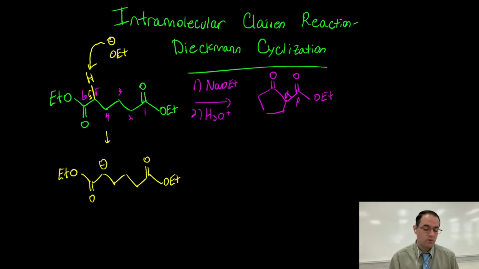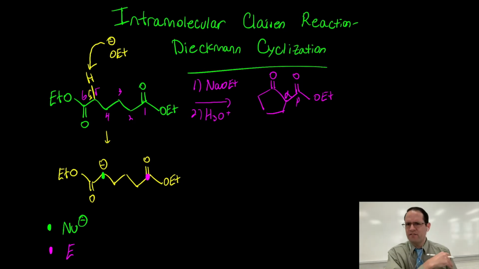Let me just highlight some things here. This dotted carbon is the nucleophile because it's negatively charged. We know enolates are carbon-centered nucleophiles. And this carbon here, we know is the electrophile because ketones and aldehydes and esters get attacked by nucleophiles. So that's going to attack itself. Now it looks very far away when I draw it all in a line like this, so it might be helpful to redraw the molecule a little bit so that we see how it curls around.